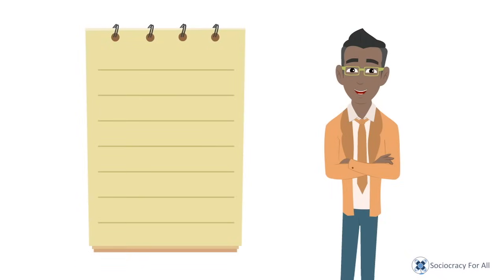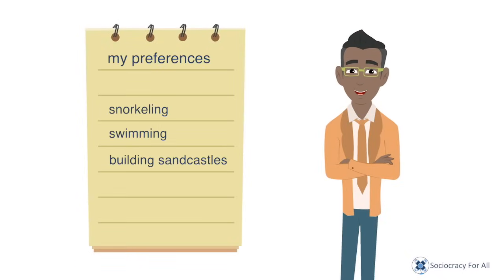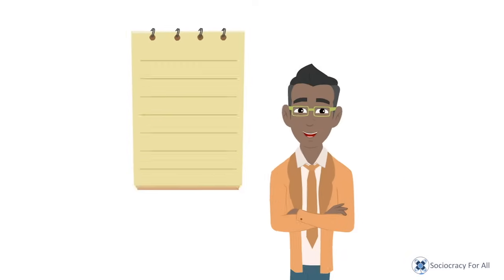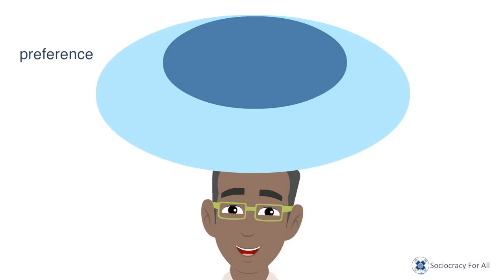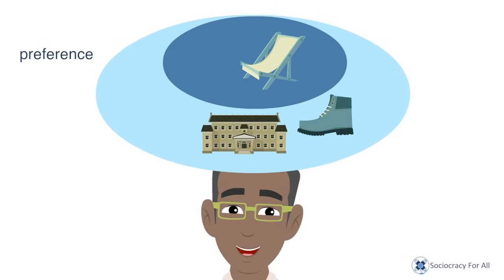We all have our internal list of things that we prefer. With just one modification, we can improve our decision-making. We all have a preference, and for Eddie, that's the beach. But that's not all. There are also the things that we're okay with. They are not our first choice, but they work for us and don't interfere with what we are trying to do. In this case, to go on a relaxing trip together. We call this the range of tolerance.